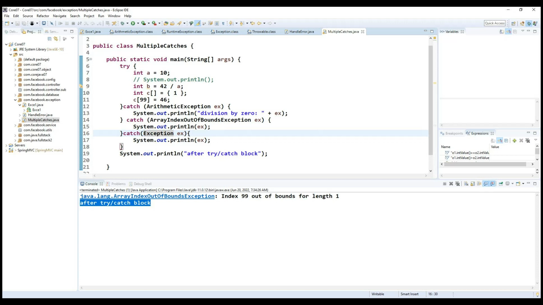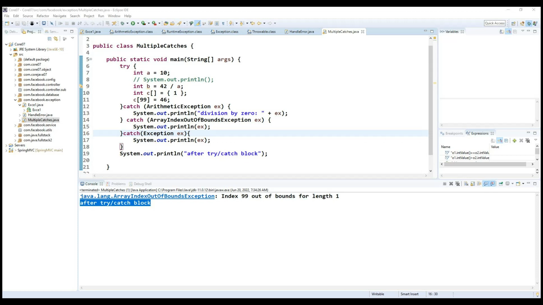Okay, any other questions? For every try block, there is no rule that there will be exactly one catch block, right, sir? It's not like that. One catch block is mandatory, at least one, but there can be more. Yes, got it.